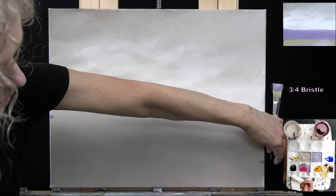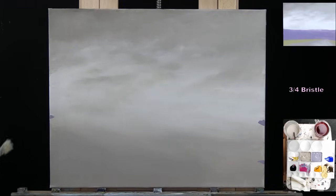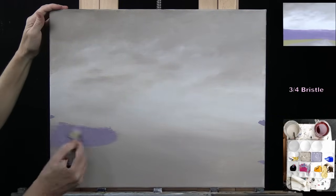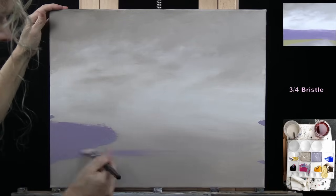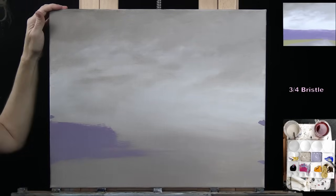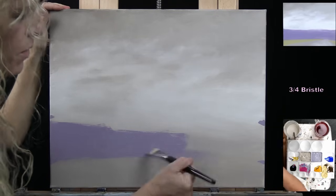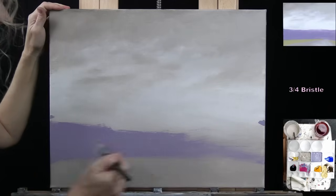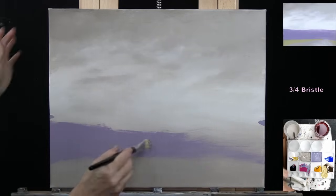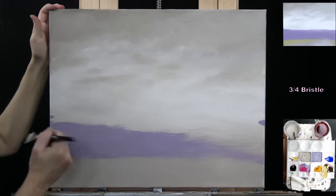So again, you could kind of measure yourself if you wanted to, like that. And then come to this side and give yourself another marker. And then this whole area between these four markers, I'm going to just paint with this lavender color. So yours might be lighter or darker than mine. It might have more magenta in it. It might have more gray in it. Whatever color it turns out to be is okay, because again, we've got additional steps that we're going to do on this.